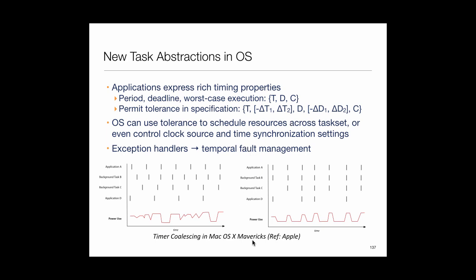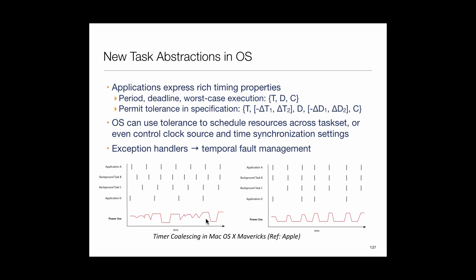Mac OS X, the latest Mac OS X, Mavericks, which came out, has some interesting things. One thing that happens in systems is that oftentimes there are a bunch of tasks, and they all mention things like "wake me up at this time, wake me up at this time." So if you look at the requests for timer events, they kind of look like random junk.